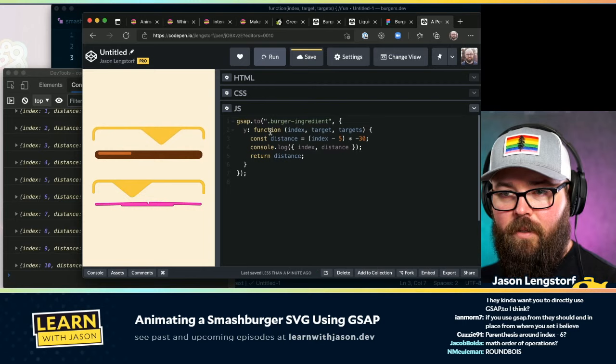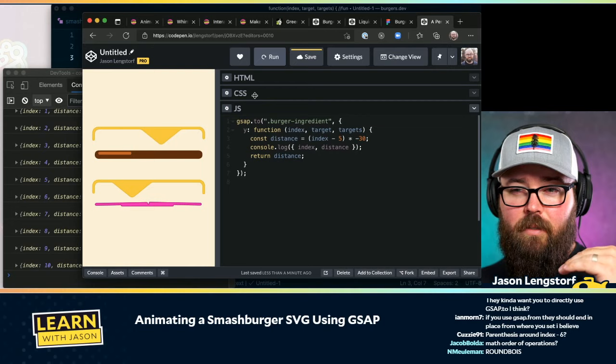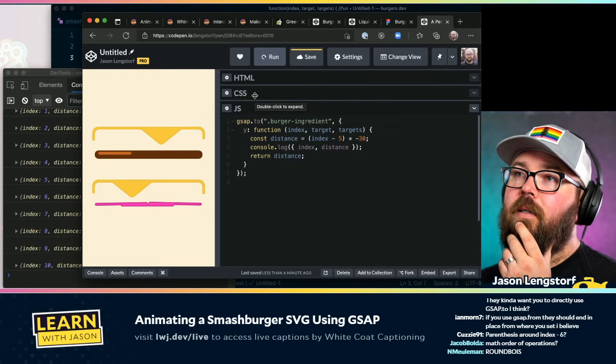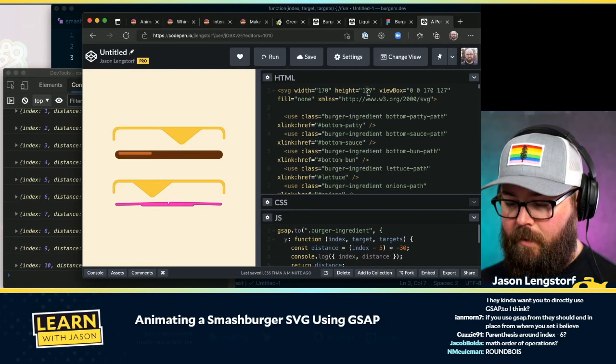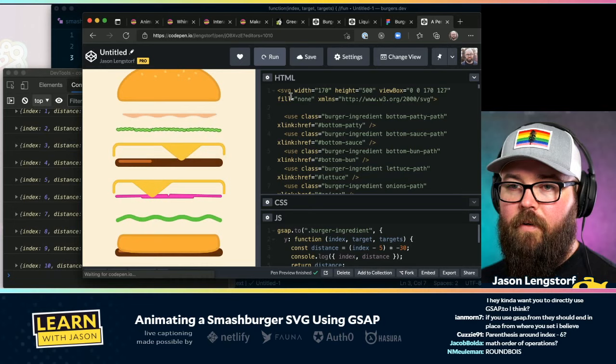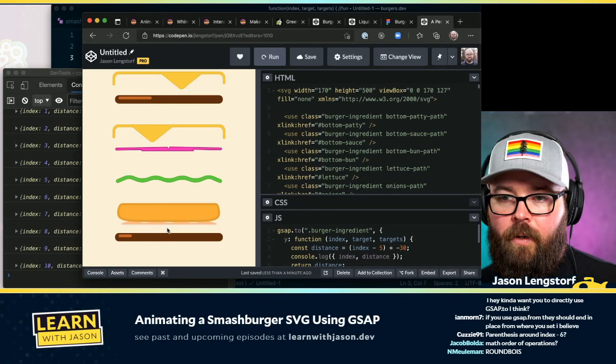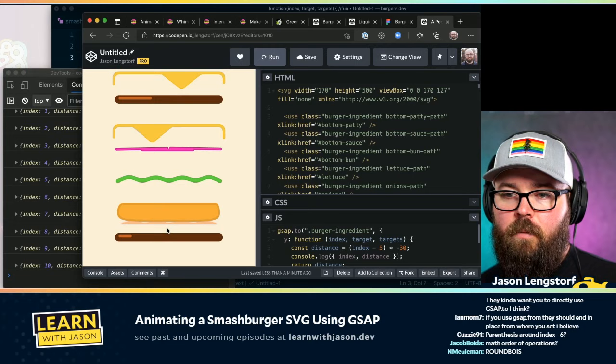So then what I need to do is figure out how to get it to not disappear when we expand it, which means that I need my canvas to be wider. Oh, crap. Because my viewBox in here is going to be set to something specific. What happens if I just make this 3 times taller? Let's just make it 500 and see what happens. Does that blow up everything? It doesn't. It just works. Kind of. Oh, shoot. Because of the way the layering works here, we're going to have to do custom ordering somehow.